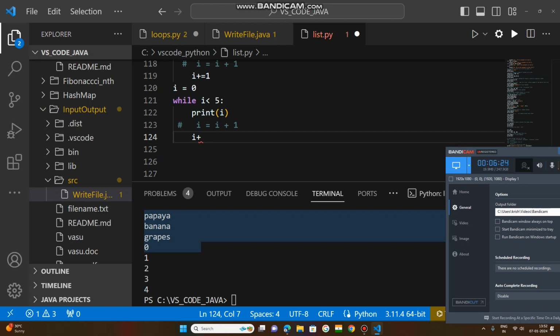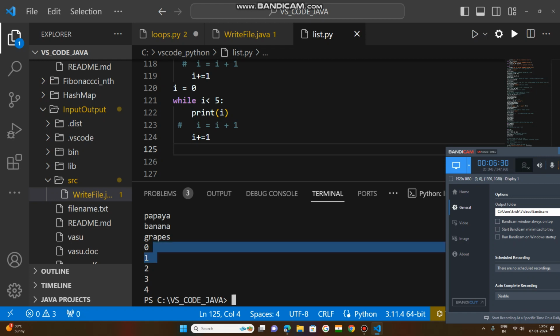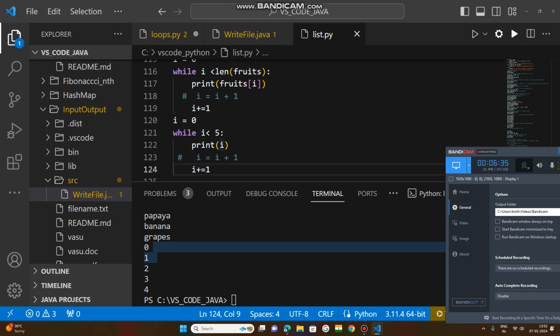You will get the same output. So i is equal to i plus 1, otherwise i plus equal to 1, both are the same. Also i minus equal to 1, i star equal. These are operators. You need to study the operators topic.